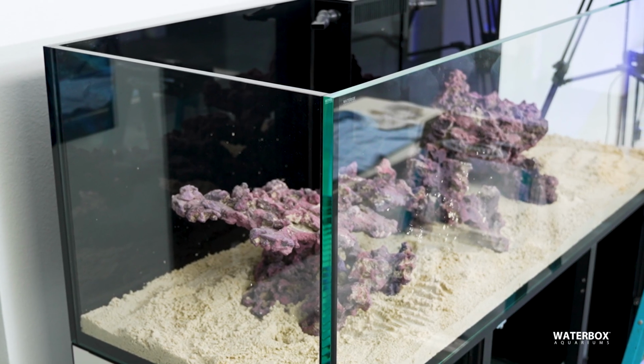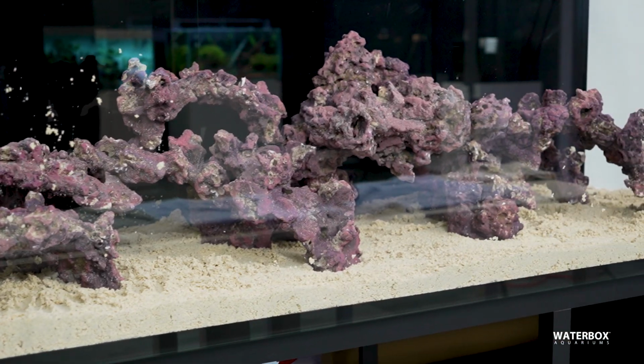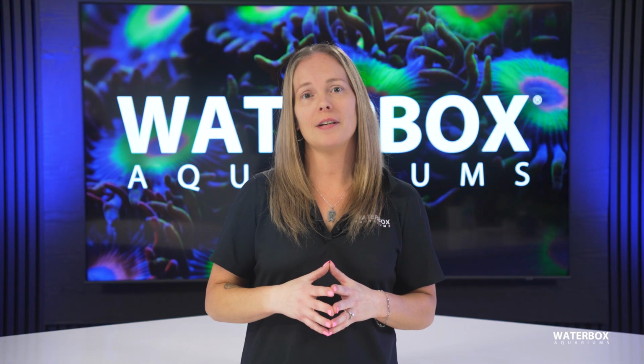Adjustments are part of the process. Aquascaping can feel challenging as you work to bring your vision to life, but remember, it's an art form. Embrace the process, knowing that every design is unique and beautiful in its own way. Take your time, experiment, and enjoy creating your underwater masterpiece.